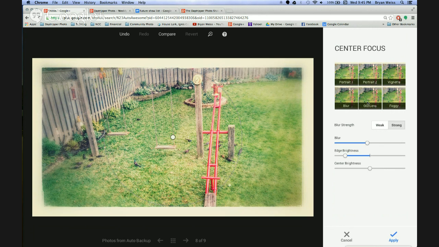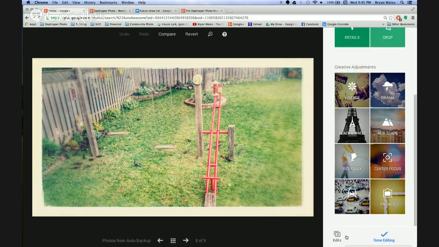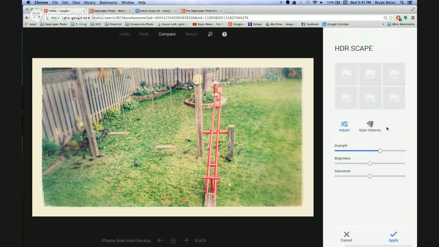Now these are effects that some photographers will say, "Pah, it looks like crap. I don't need that kind of stuff to my photo." And you know what? That's fine. You don't. These are visual toys. These are things that you can play with to really get something funky out of a photo. It doesn't mean you have to go to that extreme all the time. You have your HDR scape, of course, to make it look like that grainy, poppin' HDR effect. You can choose that effect there.